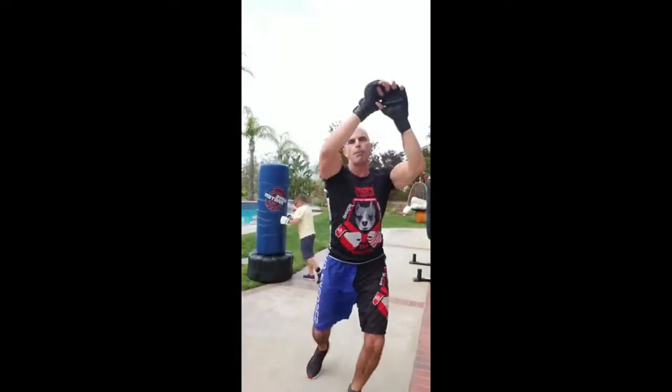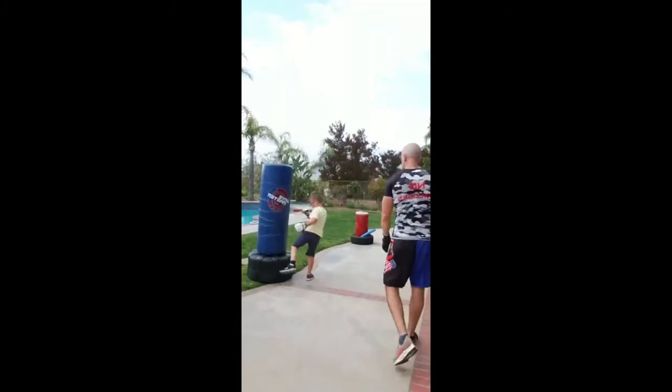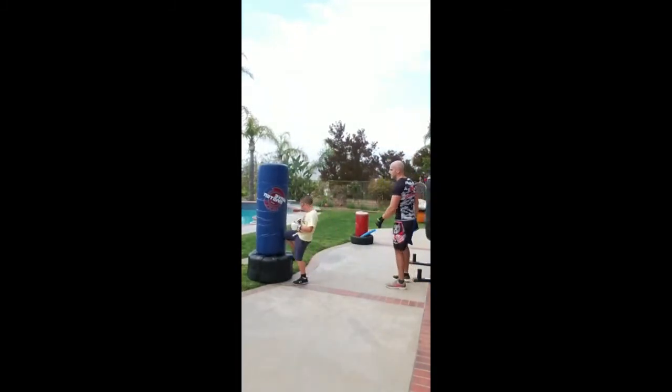Just by doubling up adds a whole different dynamic, a whole different feel to the combo. Feels like completely different strikes. Chain all lower body strikes together. Let's see Tyson rocking it. Coming from the top.